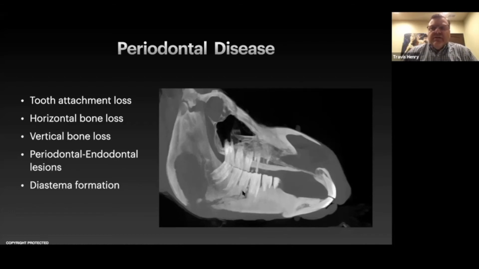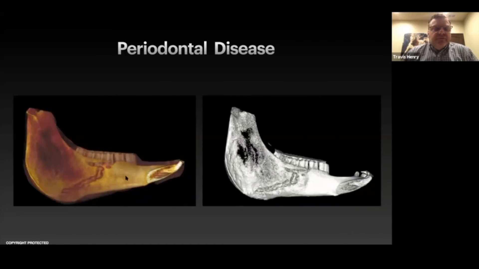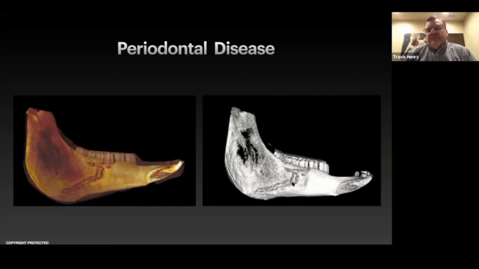I think we forget to use CT sometimes, or don't consider using it in periodontal disease, and I'd like to see that change. I've been fascinated by how much more we can see with CT in these periodontal cases — how deep these pockets really go compared to what we can appreciate even on an intraoral radiograph. I made a few 3D reconstructions in bone and soft tissue windows that show how advanced this was on the medial side of this mandible, from tooth eight all the way back to the ten tooth, down between eight and nine, and coming out through the mandible — while the lateral side was entirely normal.